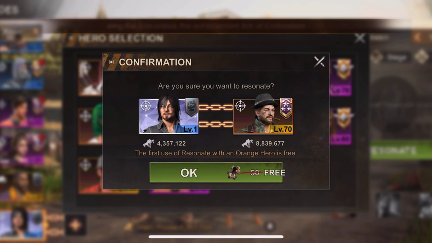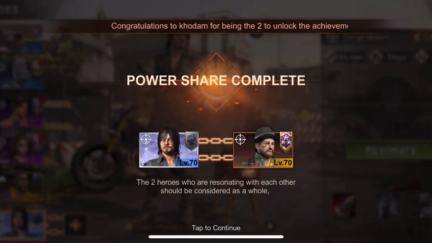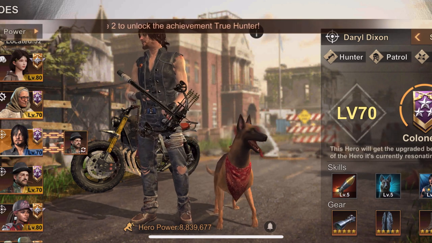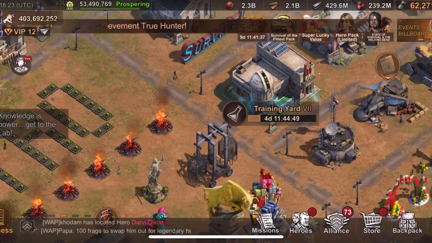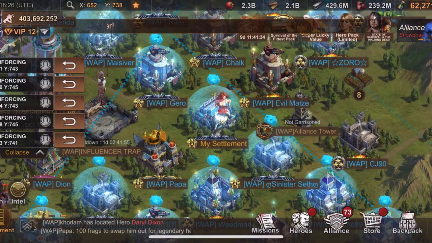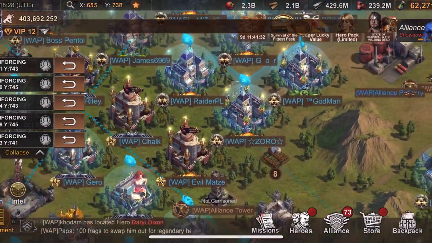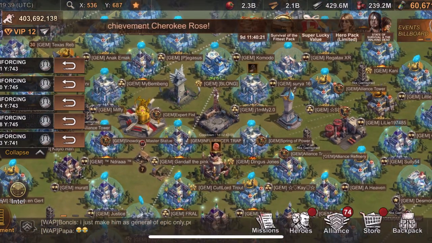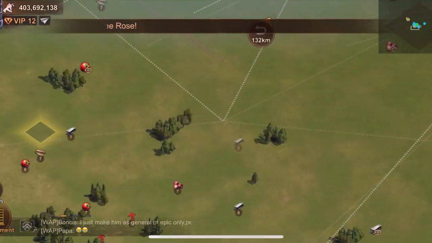So here's what I don't know. I don't know how much it's going to cost me to put him on another hero later. But I know for this one, it's free for me to put him on. So I'll put him on Luca. He's my strongest hunter, Gen 6 hunter. And of course, I don't like to wait very long. And it's a kill event, so I might as well test him.